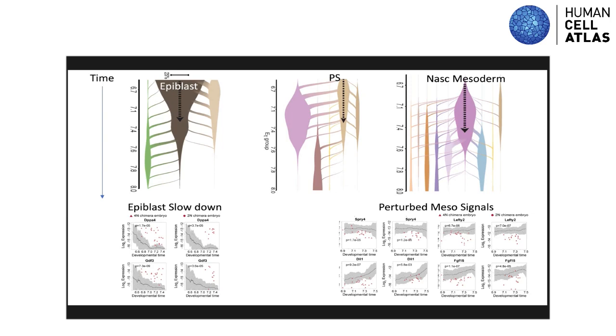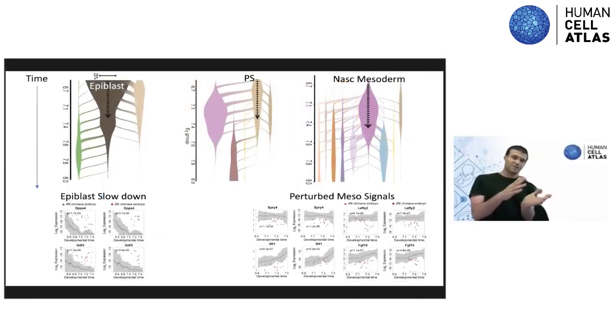We control time, we control lineage, and then we do differential expression analysis per embryo, and each dot here represents a single embryo that is completely controlled, and find genes that are still biased compared to what the wild type should have run. And you find here two major transcription factors, or a transcription factor and a signal molecule in the epiblast that are not normal and supposedly are causing slowdown of the epiblast conversion. And very, very interestingly, inside the mesoderm, massive perturbation of some major signaling molecules, in particular the famous LEFT2 that was implicated before with the whole effect of the TET mutant.